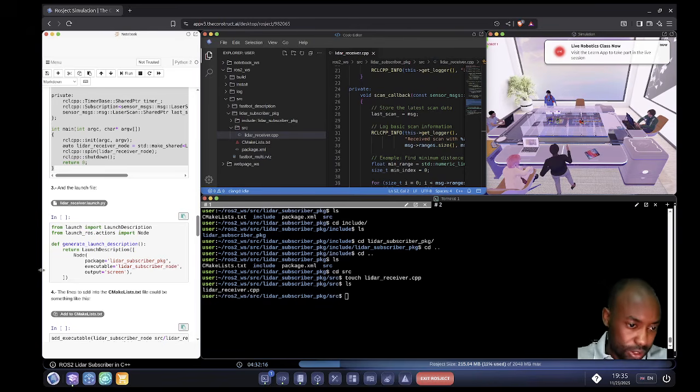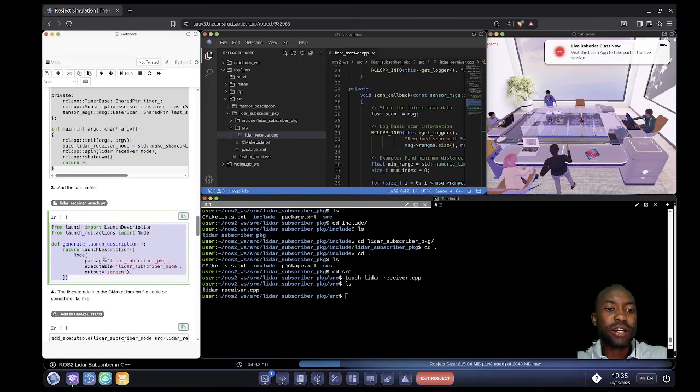We could use what are called launch files, which is what we're going to do here. In ROS2, launch files are basically Python files that take on the responsibility of running the nodes that we have created. The other way is that you could use ros2 run, but you'd have to specify the package and then the executable. When you use ros2 launch, you also have to specify the package and the executable. I'll do a breakdown of that when we launch our node. But for now, just copy this code, and we're going to put it in our LiDAR receiver.launch.py.